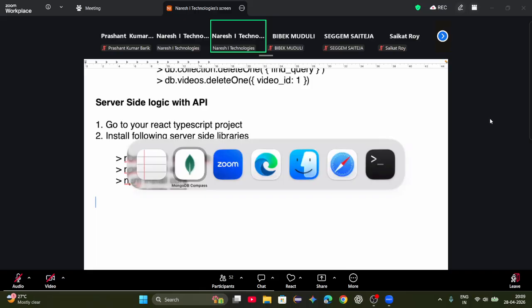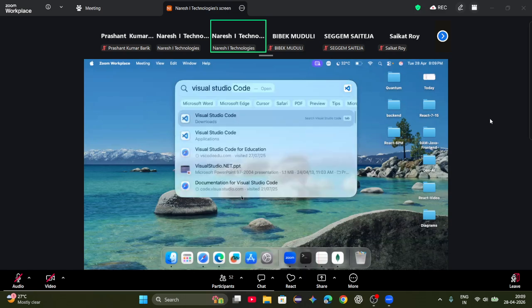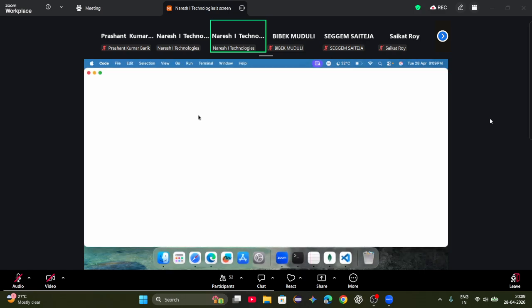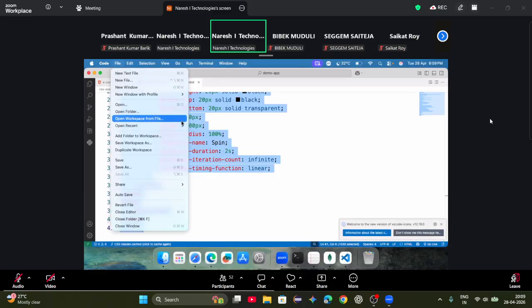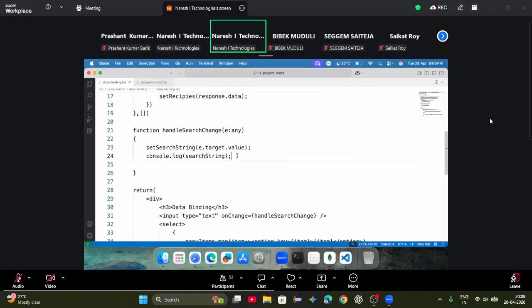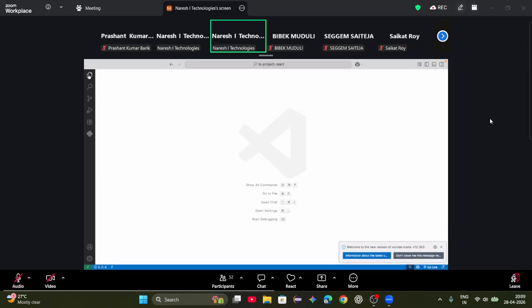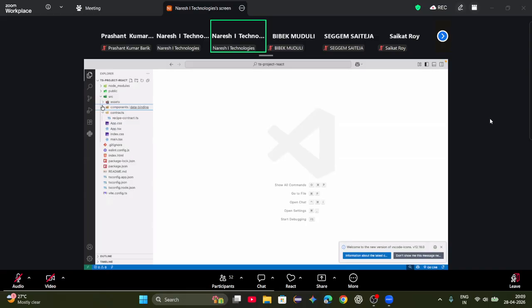Okay, let's go and open our project. Yesterday we created a TypeScript application. This is the React TS project. That is the app that we created, and in this, I just showed you a sample of how a React TypeScript app works. We just learned the point. But now we will use this for the project, the video library project we will build here.